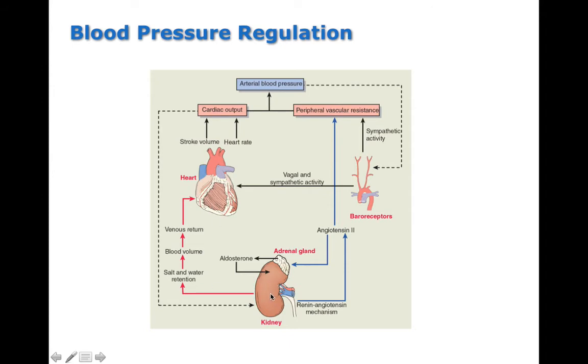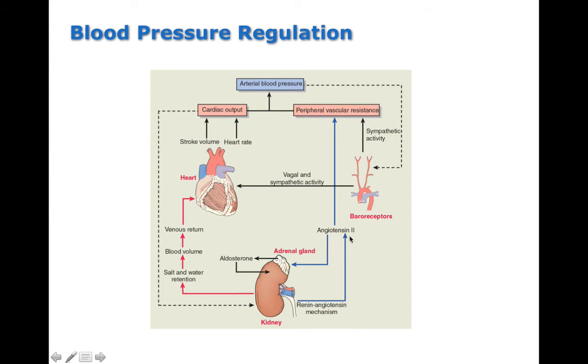Now, we also know the kidneys have a hormonal mechanism too. We talked about how that's the RAAS. If your blood pressure is too low, you can activate the renin-angiotensin-aldosterone mechanism, where the kidneys release renin, which leads to the activation of angiotensin II. Angiotensin II can vasoconstrict, which increases resistance and increases blood pressure. It can also act on your brain to make you more thirsty, so you take in more water.